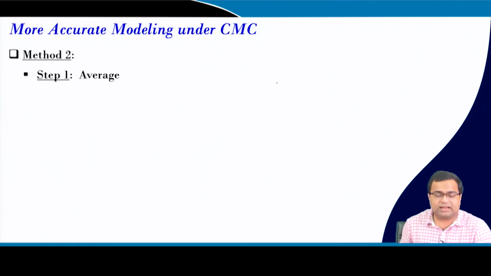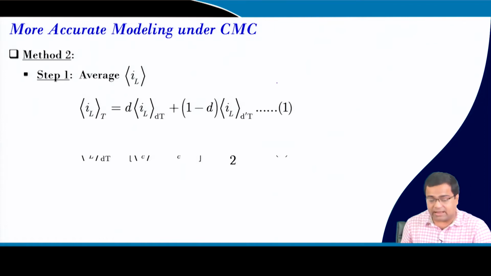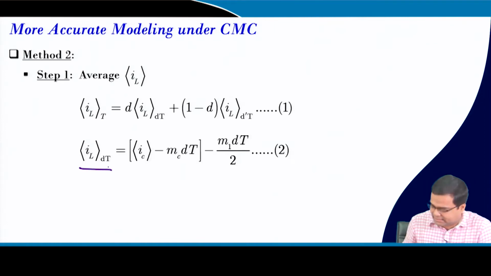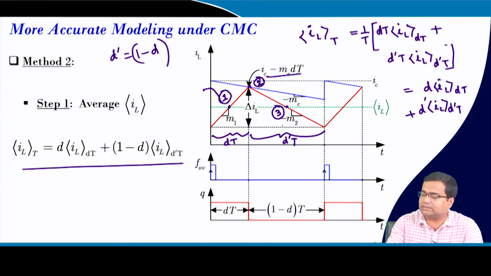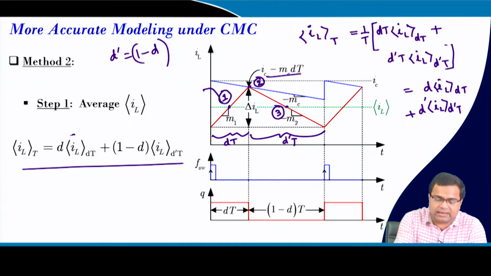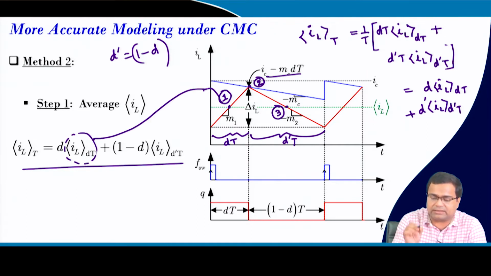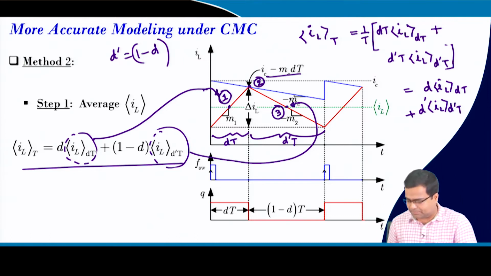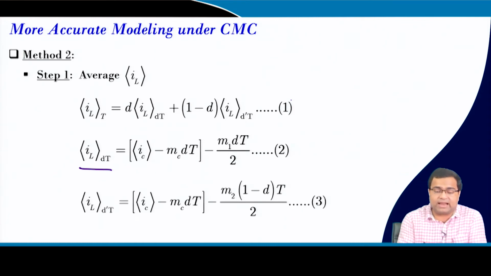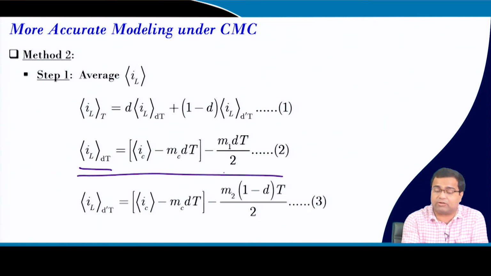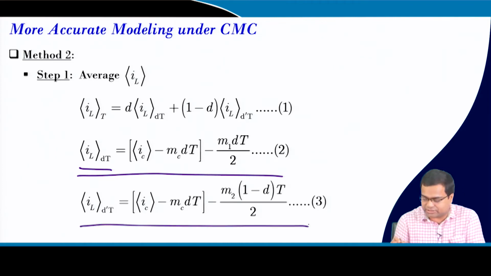So, that means if we write again, ILT is that average, and what is ILDT? That means if I go back, ILDT is nothing but this point 1, the current at point 1, and this particular term is nothing but this point, and if I take this point, it is nothing but my point 3. Okay. So, if we take the average, then we can get that ILDT, which was our earlier equation. Then we are taking an extra term.